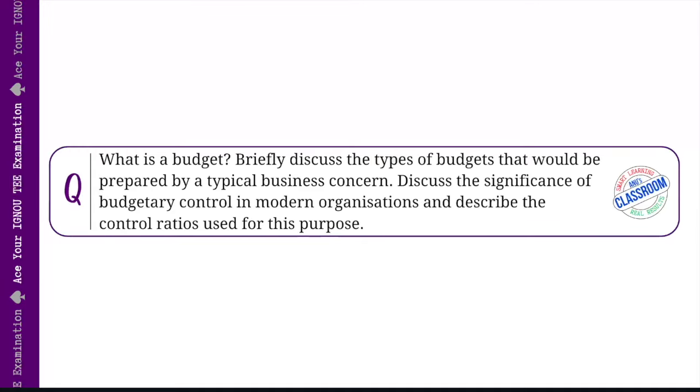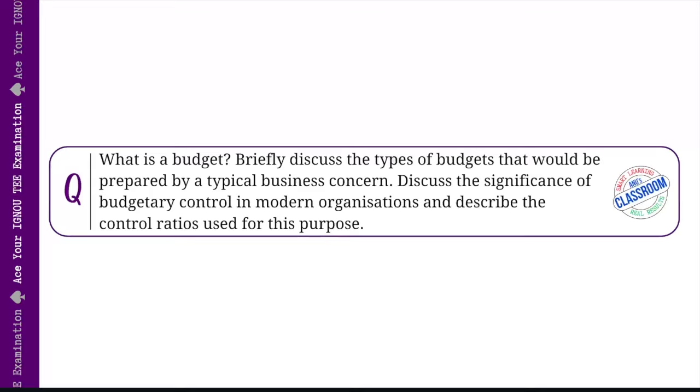So, a budget, as you all know, is essentially a quantitative plan that is usually expressed in financial terms. It represents an organization's future plans for activities, expenses, and revenues. So you can think of it like a roadmap or a blueprint for the company. It helps plan resources, minimize waste, and uncover inefficiencies within the organization.